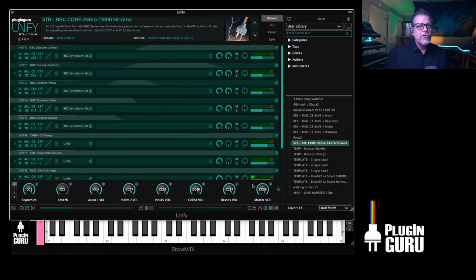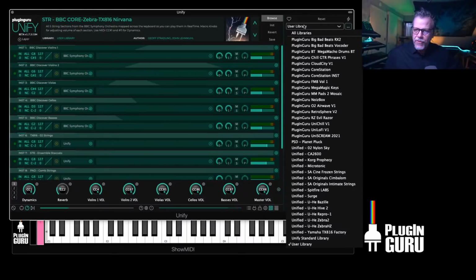Okay, so that is a free patch made for you using the powers of Unify. And 2 other plugins are required, the BBC Symphony Orchestra Core, not Discover Station, although it might work with Discover Station, I don't know. It's calling up the BBC Symphony Orchestra plugin, so it might work with the Discover. If someone wants to check, let us know. But it's designed for Core, which is a little bit more robust, more samples, round robin. It's worth the money to go for the Core station.